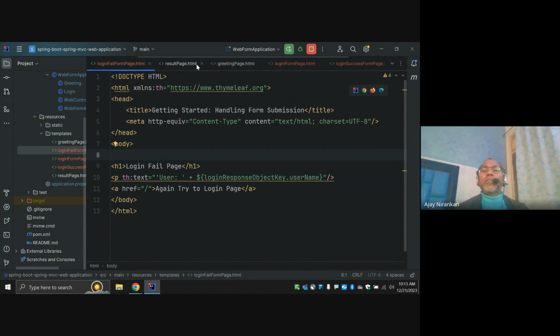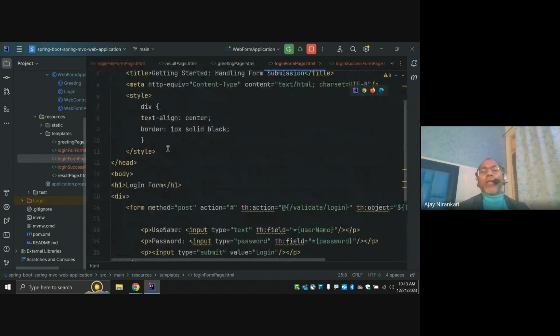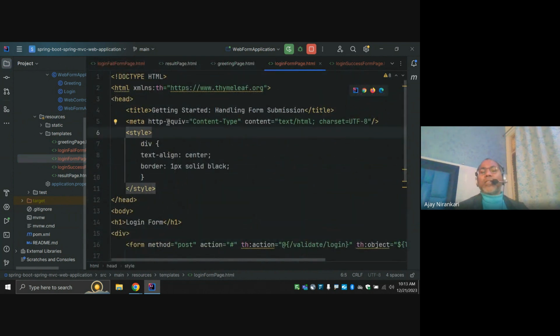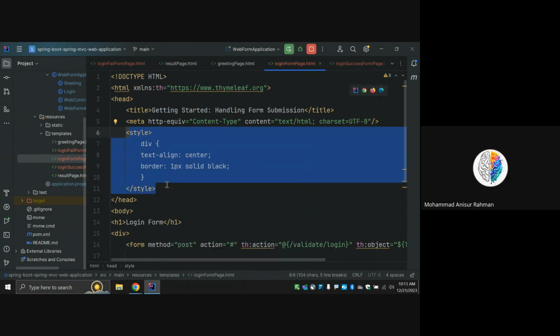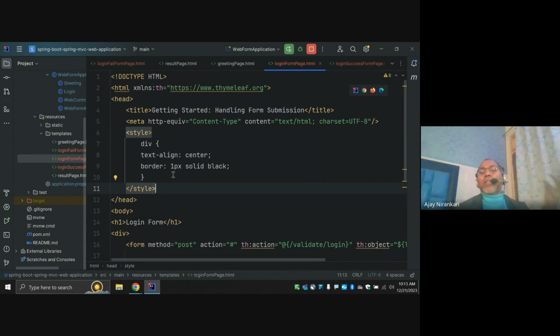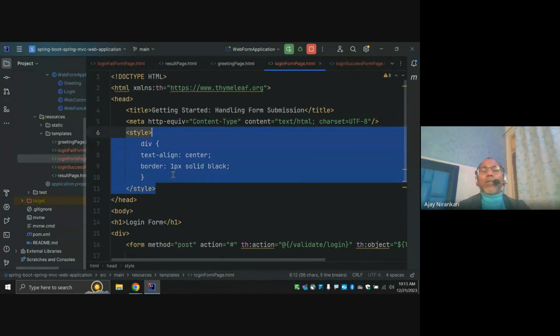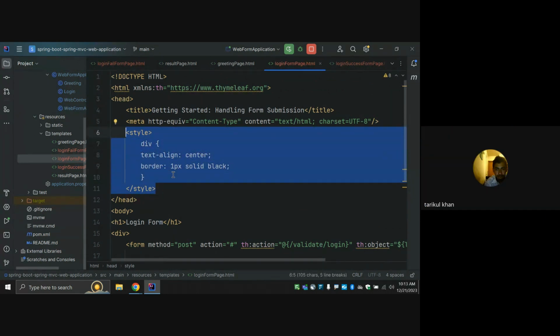Similarly, let's see in our login form, I created the CSS and it's a good option. I'm not going to detail everything here, but you have to do some of your work, like the input form. I have created this CSS style, and in every HTML page we have to write this if you want to center align something, right? So one way you can copy paste code, another way we can create a separate CSS file and include it here. You can learn and do, right? Ajay, can you put this CSS file into a separate file? You can explore. You will do it.